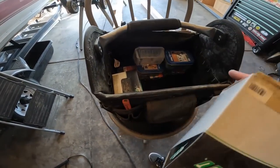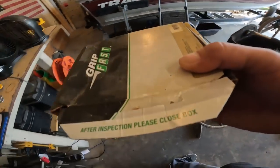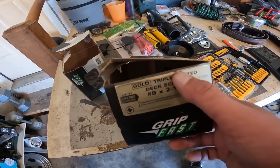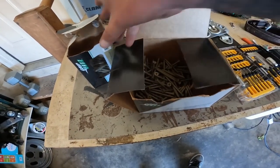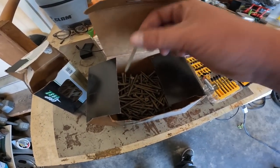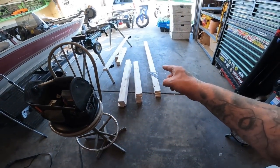All right, so I've dug through my little bucket of screws here, and this is what we're going to use. These are number 9, 2.5 inch deck screws. I've got a couple boxes of those, so that's just what we're going to use because it's what we have. And we're just going to assemble it right there on the floor.